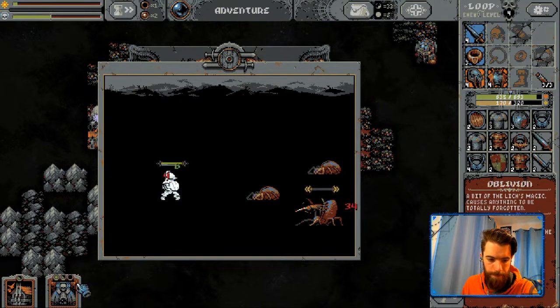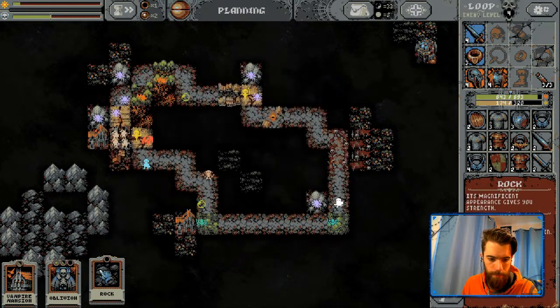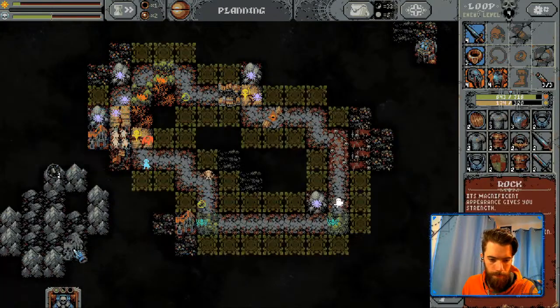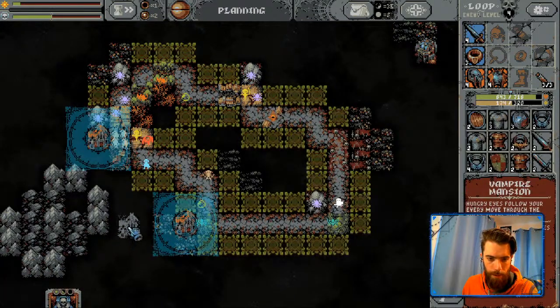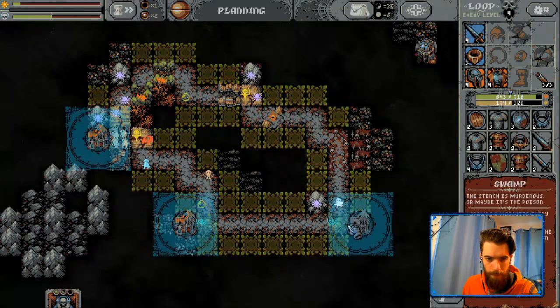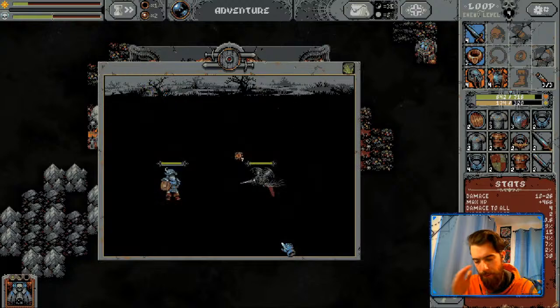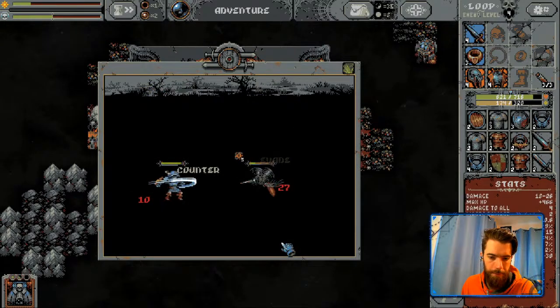Come on. Take him out. Where do we want the other vampire mansion to go? I guess on this swamp? Even though that means we're going to have to fight vampire... yeah, then we'd have to fight vampire spiders, which I don't really want to do.